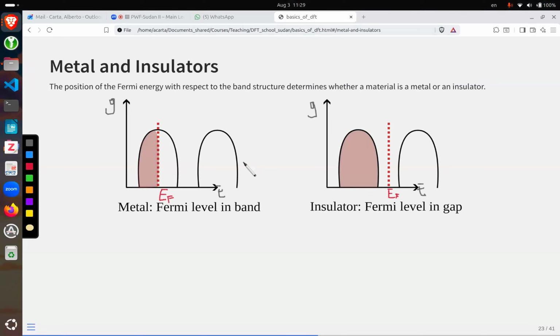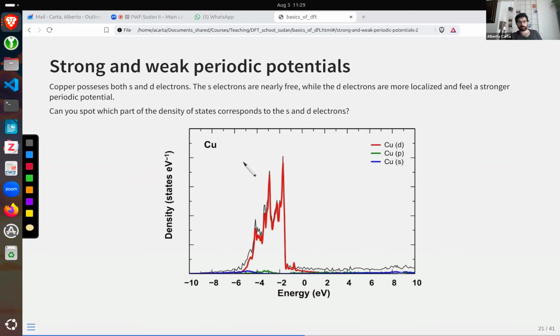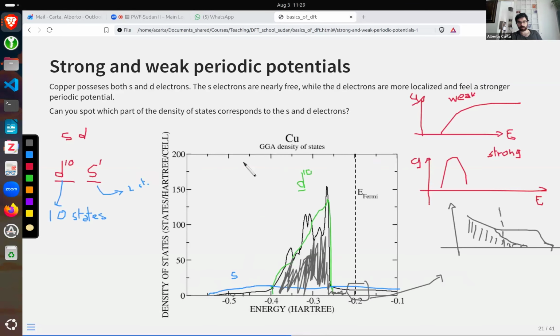We can judge the system that it is metallic. Yes. In general, whenever you have a system which is metallic or insulating, the way that you do it is that you look at the density of states and you look where the DOS ends. If the DOS is really in the middle of the density of states, then you have a metallic system. Like here, the density of states really crosses one band.